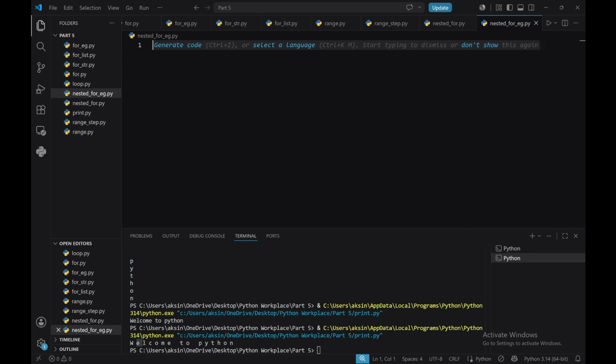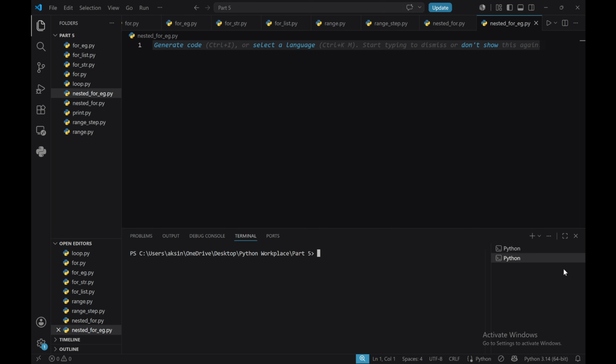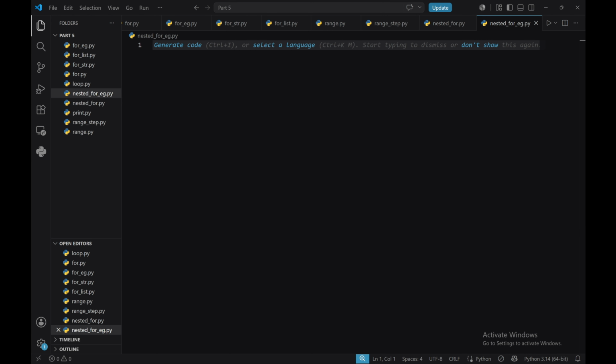Let us print a pattern. First let me clear it. So what we are going to do is print a pattern.